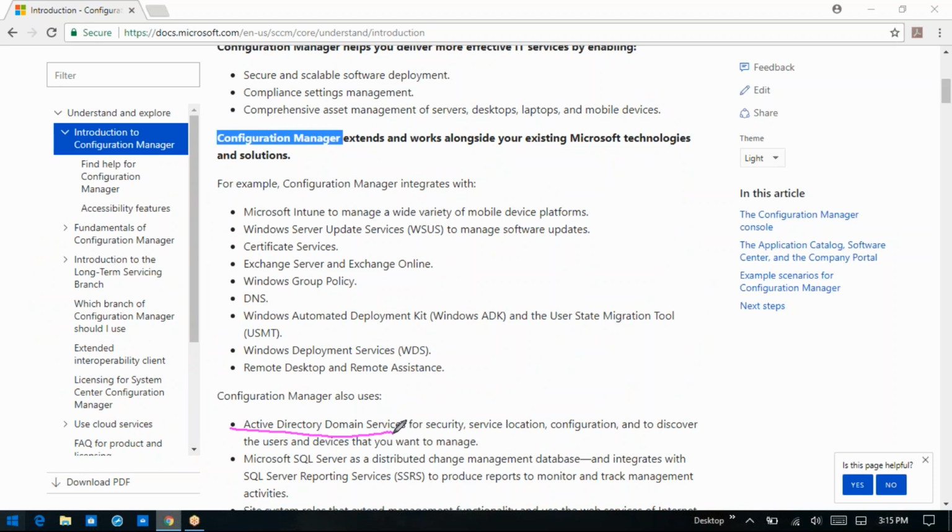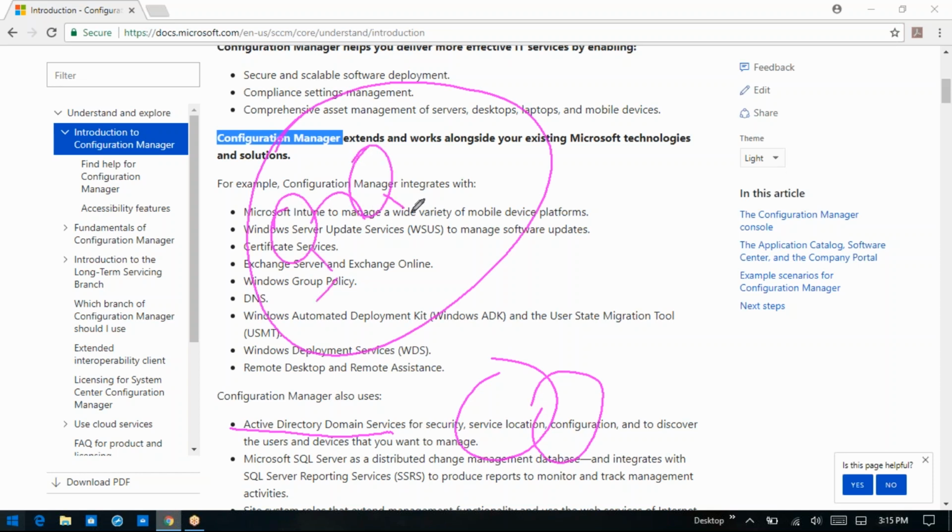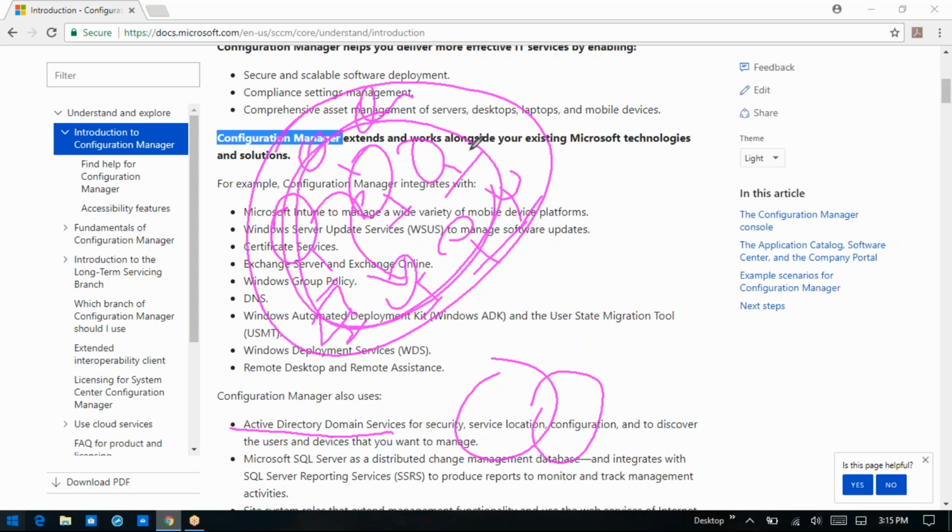Okay, so this explanation gives service location, configuration information, and how many machines there are. Say maybe you have Windows 7 machines, Windows 10 machines, maybe XP, all those different versions and flavors of operating systems, or maybe mobile devices. All of these are available within your Active Directory. So you just query Active Directory from the SCCM server, and all the data gets retrieved. That's nothing but your discovery. So you're discovering all the objects within Active Directory. Okay, and that's where you can manage.